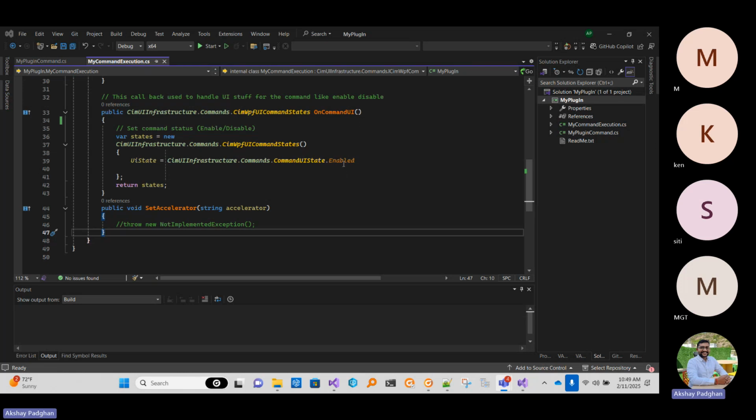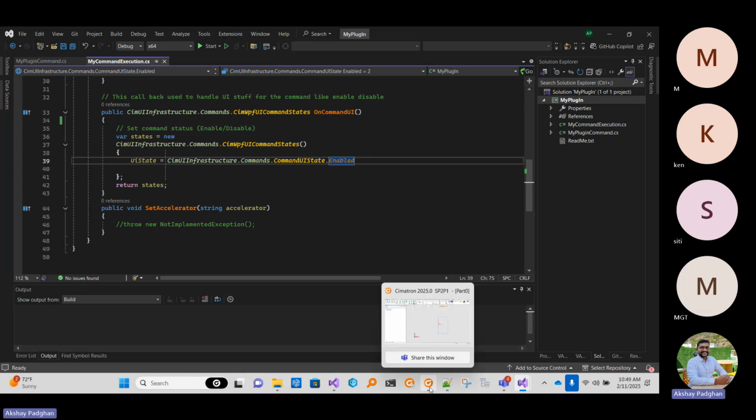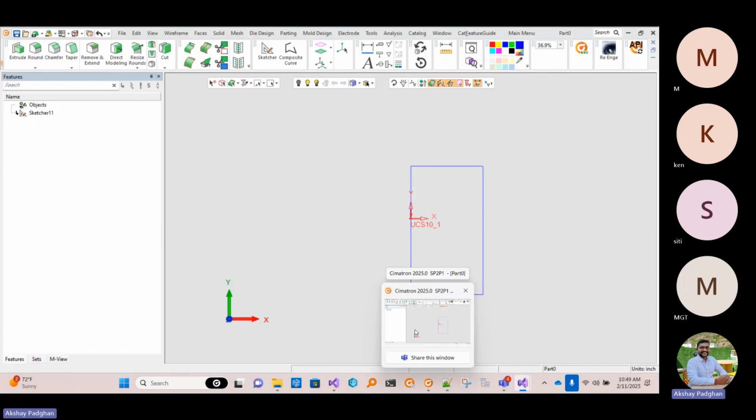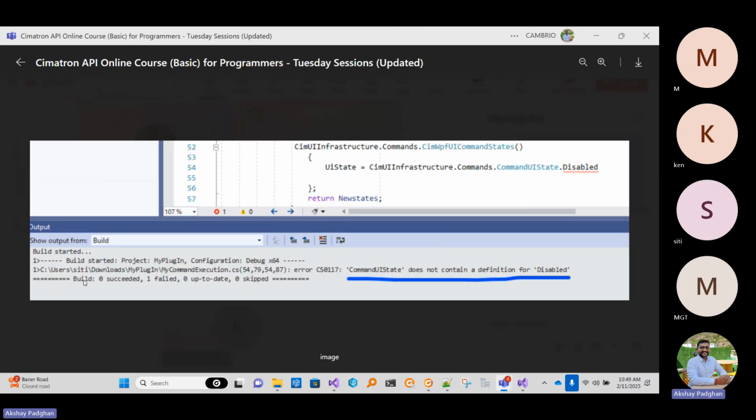Okay. Oh, is it not present? Oh, it is recently supported. I think it is added in some SP. So which version are you using? I think it's added in SP2 or something. I have checked the comments, like UI command set doesn't contain the disabled. So this is supported in some SP version. So that's why maybe it is not present at your location.